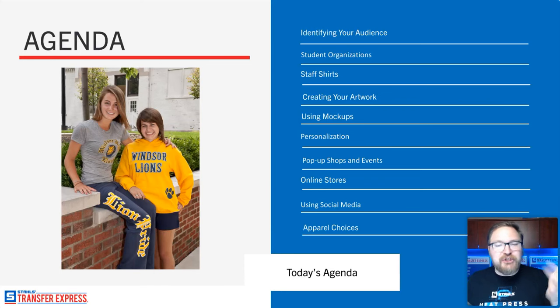Student organizations and those groups are what you want to look out for. Next, staff shirts — the faculty of all the schools, not just teachers, but all administration staff: secretaries, principals, vice principals — the ones who used to get you in trouble in school. I was a good kid, okay? I was never in the principal's office except in seventh grade, but we're not going to talk about that.